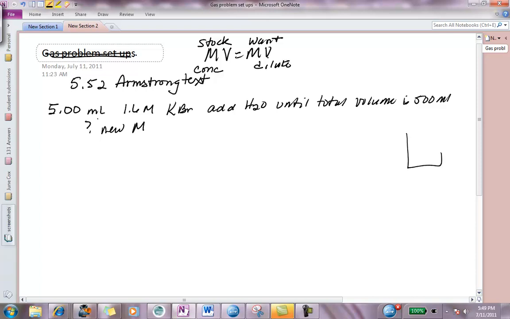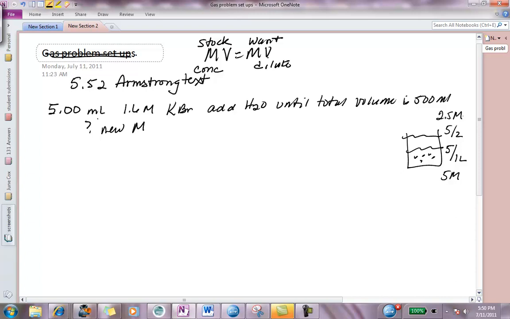This works because when you are diluting something, for example, I've got 5 ions or whatever in this solution, I've got 5 molecules of sugar in this solution. If I add more water, I have more volume, but I still just have my 5 molecules of sugar. So instead of having 5 in 1 liter, I now have 5 in 2 liters. So this might have been 5 molar to start with, and now it is 2.5 molar.